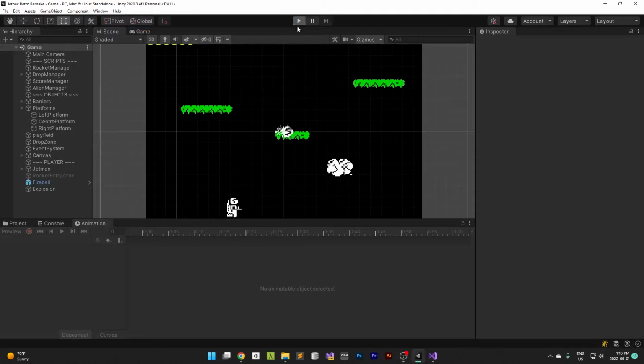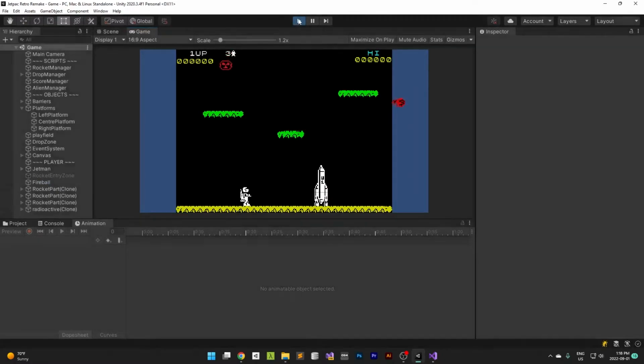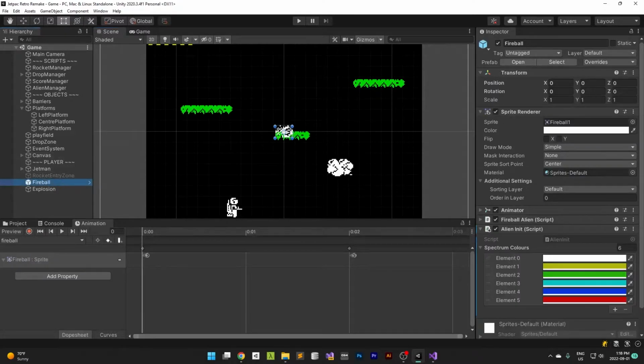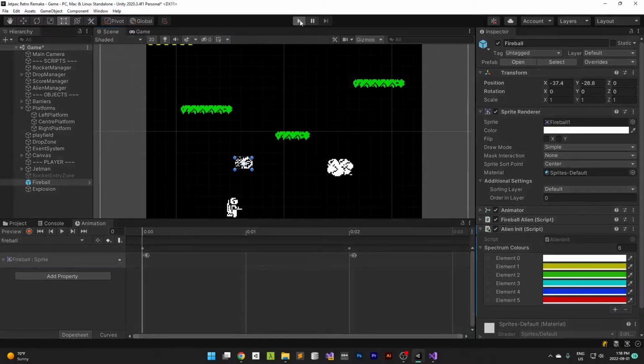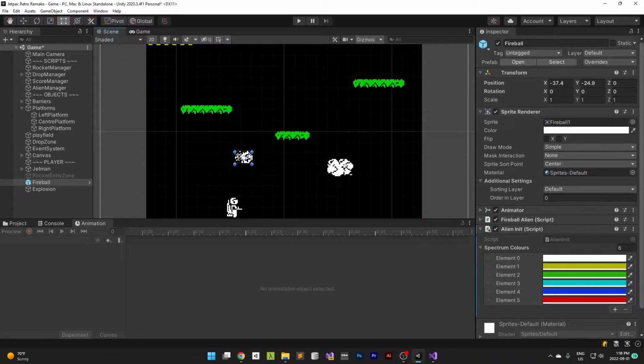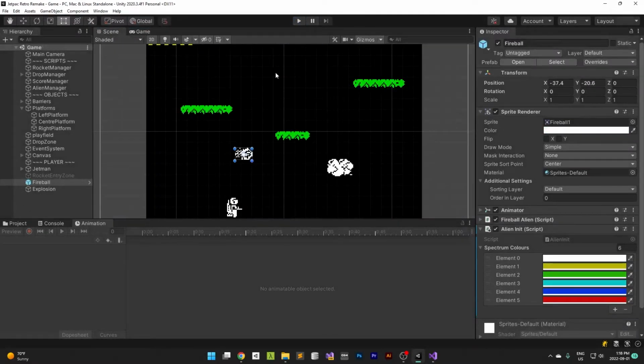Okay. So if this fireball hits, yeah, see, it's missing that one. So if I get the fireball and we put it in a trajectory with this, if it hits the platform, it should delete itself. Well, let me just move that up a wee bit and hopefully that'll hit it. There you go. So it should hit it there. So once it deletes itself, we should spawn the explosion.